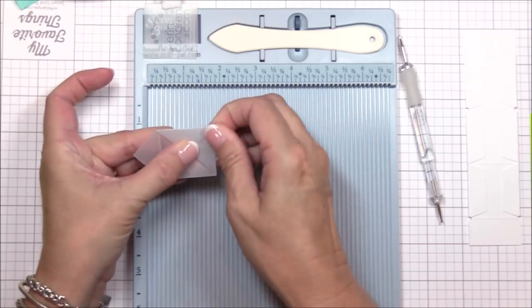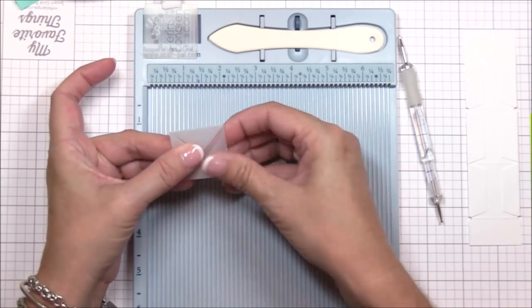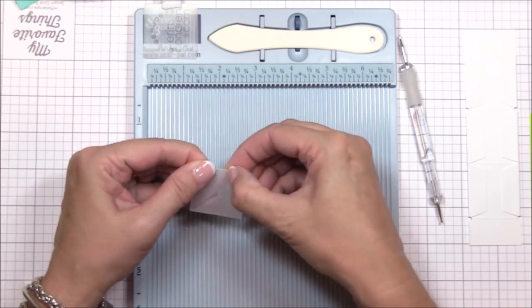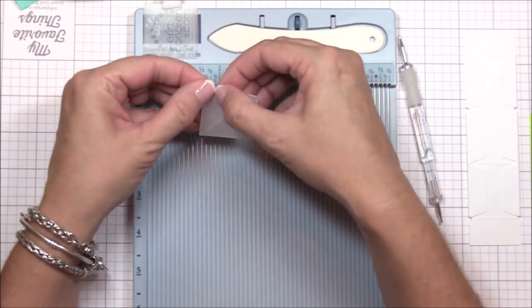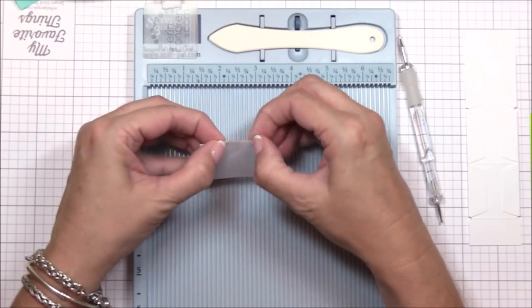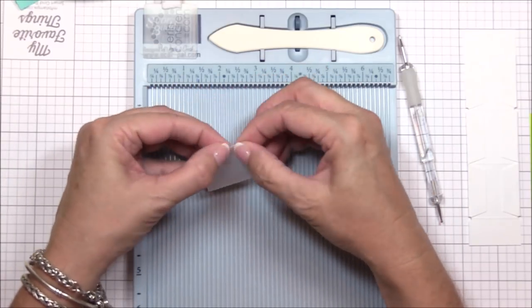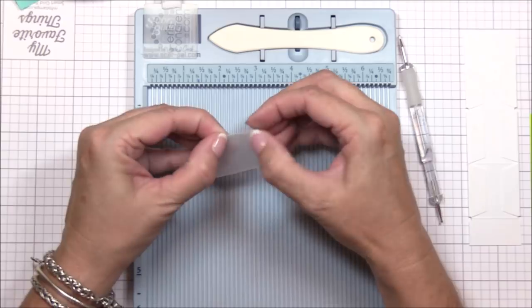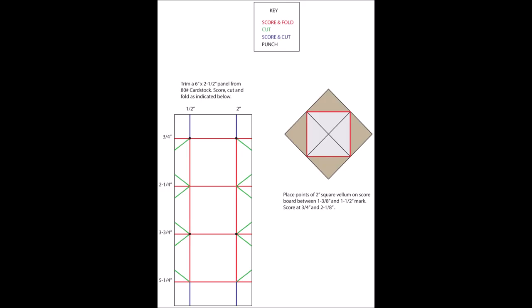What you're left with is a one and a half inch square. It's a good idea to bend the tips on the fold lines a couple of times to loosen the vellum a bit. This will help the confetti release when the mechanism is triggered. And I should mention that if your points don't meet perfectly in the middle that's totally okay. We're not looking for perfection here just a place to hold the confetti until it's released. I created a graphic to show you the score fold and cut lines for both pieces of the mechanism. If you want to take a screenshot for future reference now would be a good time to do that.